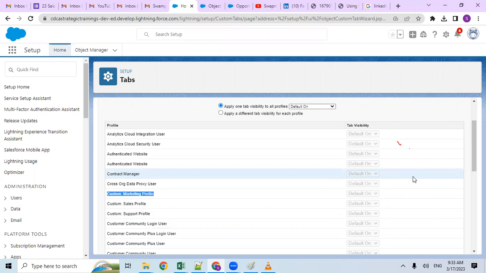Now you are a developer, you are an admin, you have a system administrator profile because you need to see everything. So I am applying default all for all the profiles. Apply one tab visibility to all profiles. For every profile, whoever is in the org, they should see this tab.